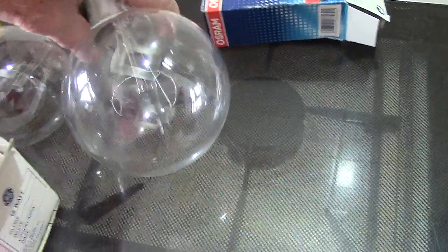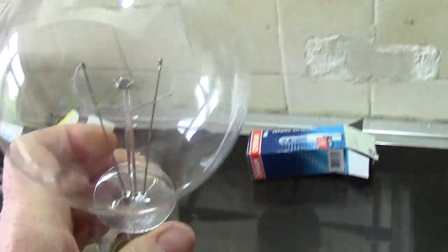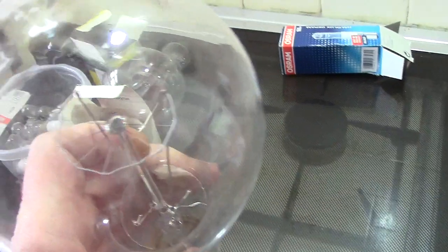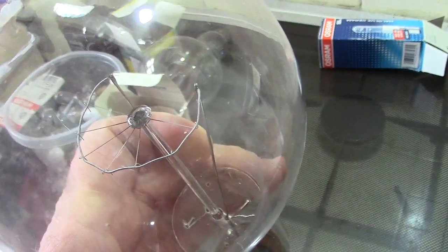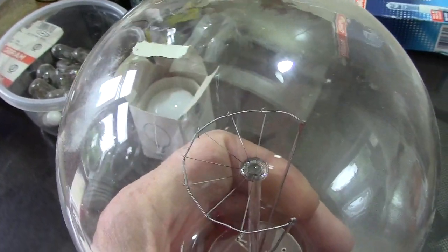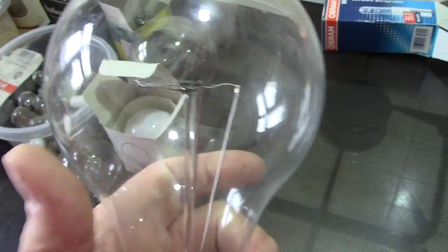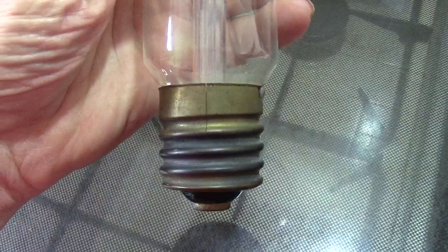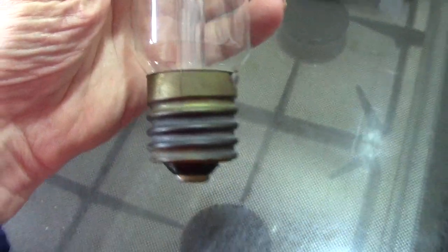I say a biggie, I think it's 300 watt. It's made by Osram, that's the English Osram GEC. The etch is very, very faint. I'm pretty sure it's a 300 watter. It's on 240 volts. It's got the GES or Goliath Edison screw cap.